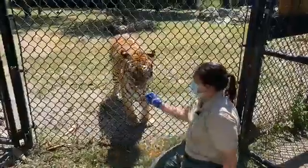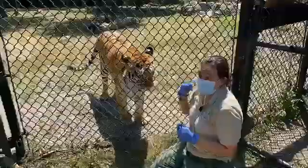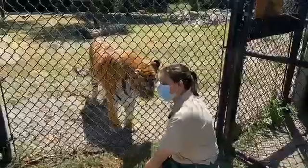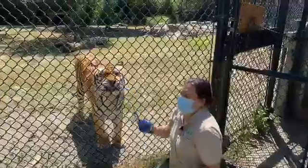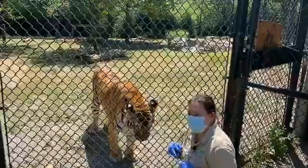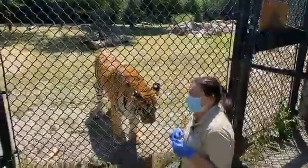But white tigers, which a lot of people don't realize, are not their own subspecies of tiger. They're just a result of inbreeding. So white tigers shouldn't really exist. They're created by humans essentially, or perpetuated by humans. So that's why we didn't have them breeding. But yeah, Luther passed away about a year ago now, and he was out here with her every day.